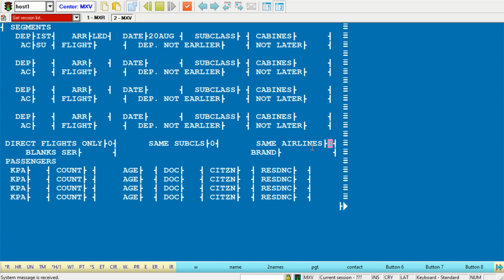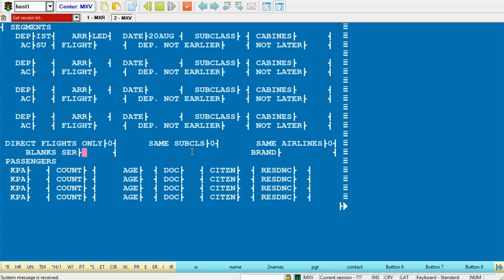The same for airlines. Do you want to get pricing for flights of one airline combination or different airlines combination? It will be 1 for same airlines, yes, or 0 for different airlines. Then type of tickets, leave it empty.